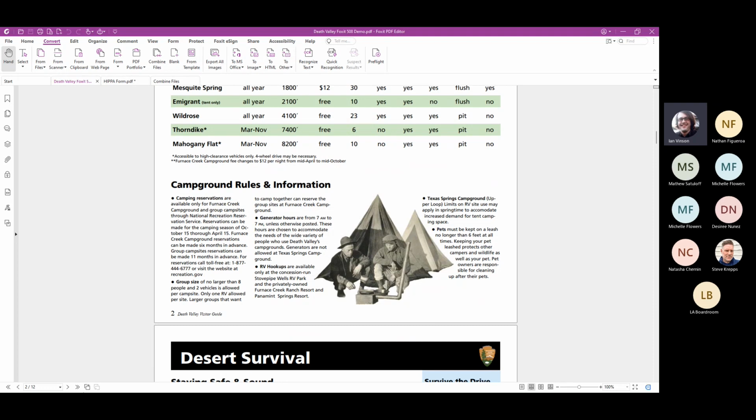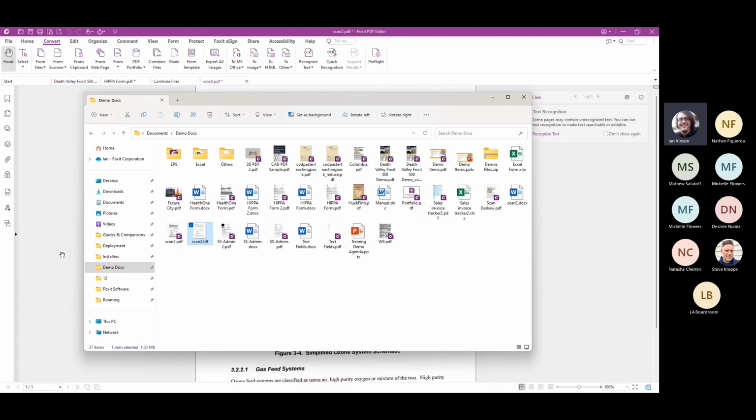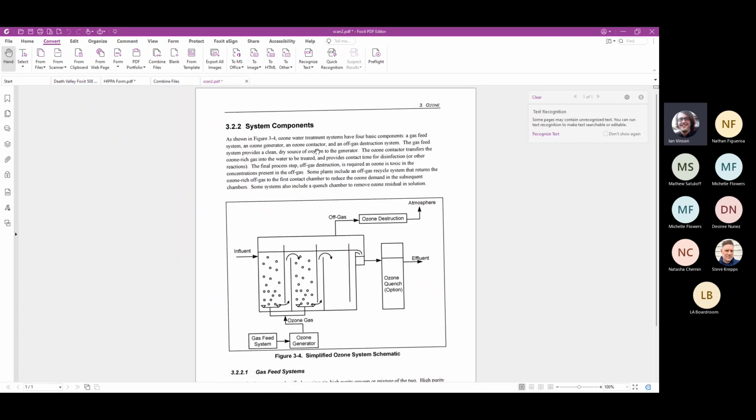But last but not least, we have OCR here on the Convert tool. So maybe if we have a TIFF image or again, just a picture from our phone or maybe a scanned piece of paper from the office, we can take that image and go ahead and again add editable or searchable text directly to it. It's going to give us a nice little pop-up right here letting me know there is no recognizable text on here, but we can go up to the top here on the Convert tab and use the Recognize Text tool. And again, we can even add editable or searchable text to the current file or even a whole folder or multiple files instantly.